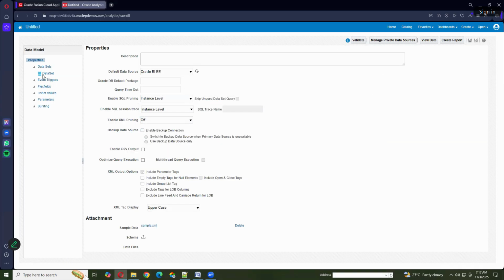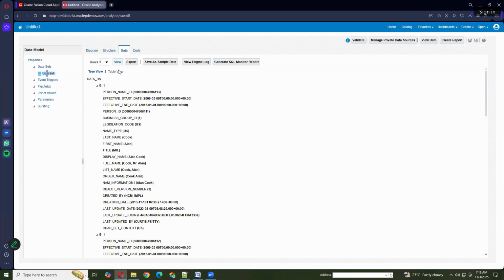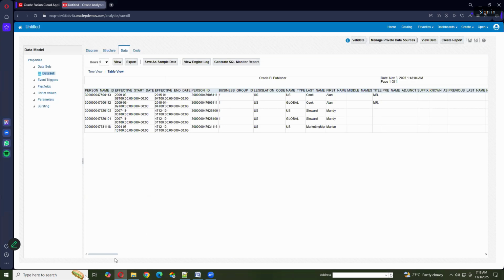Let's say a column doesn't have a value. See here, the middle name column doesn't have a value.